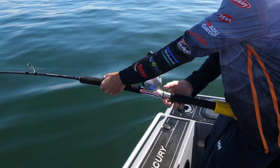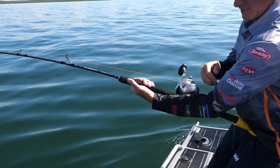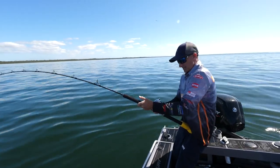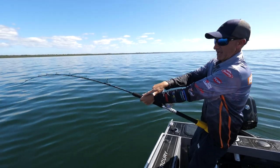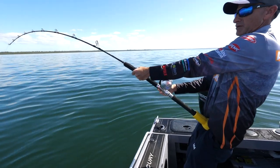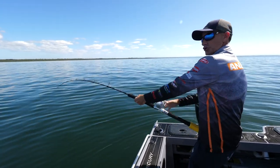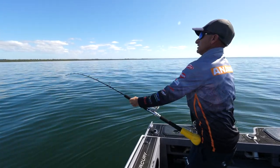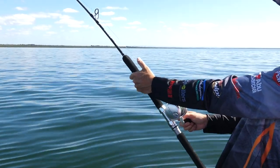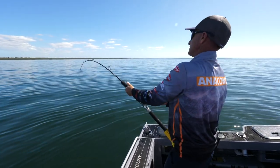Let me show you something — when you're fighting a fish, a lot of people when they start fishing want to hold the rod like this. All that does is make your forearm and bicep tired. Instead, get the V of your hand — between your thumb and index finger — over the top of the rod. When you need a break, keep your arms straight and just lean back with your body like that, using your lower back to put the hurt on the fish. Then just run your thumb up the line nice and steady.